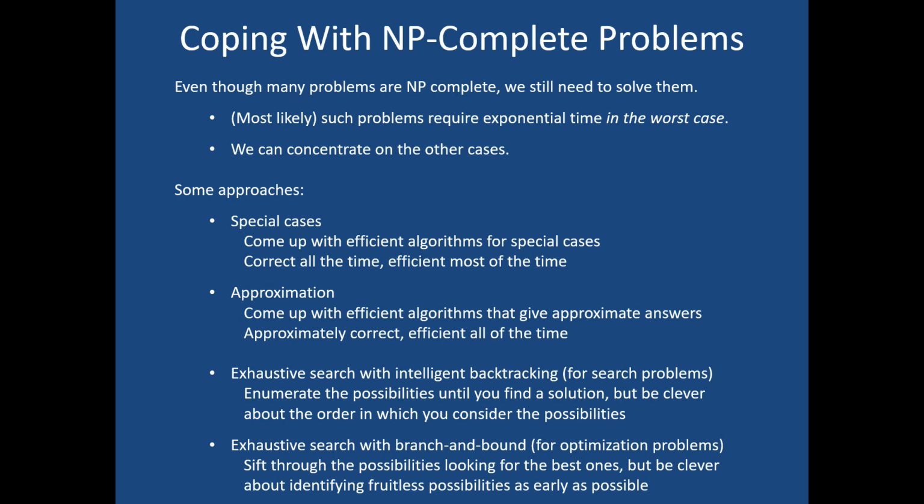And turn it around, you can come up with approximation algorithms that are efficient all the time, but only approximately correct. That's the kind of algorithm used for optimization problems. You can't get a perfect answer, you get one that's close, which might be good enough for your purposes. We're going to look at more about this today. That'll be our last topic.